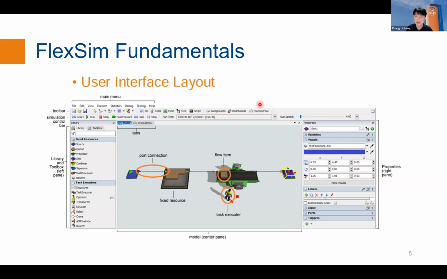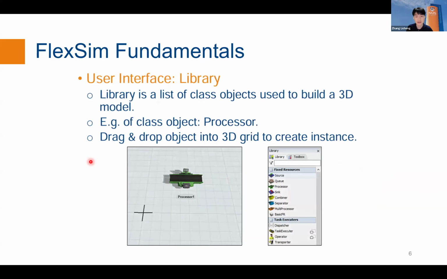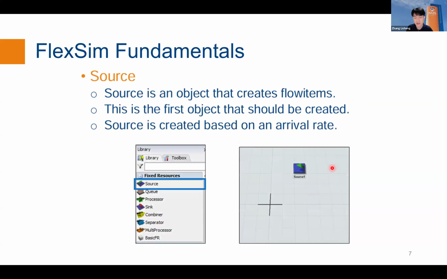All right, so let's take a look at all the library assets we'll be using later on. First, here's the library that I just mentioned. And first, we have our source. Source is an object that creates flow items, and flow items are the items inside our simulation model.